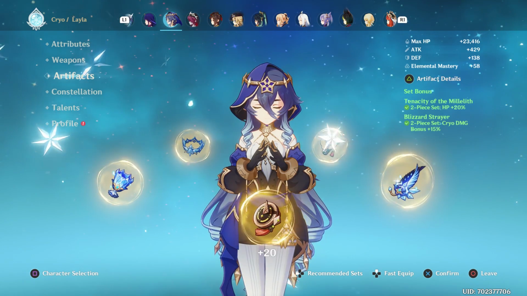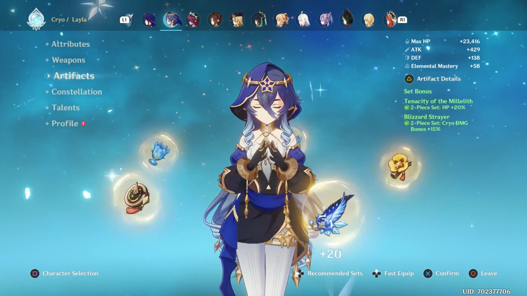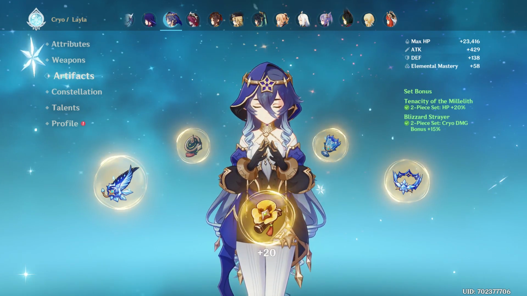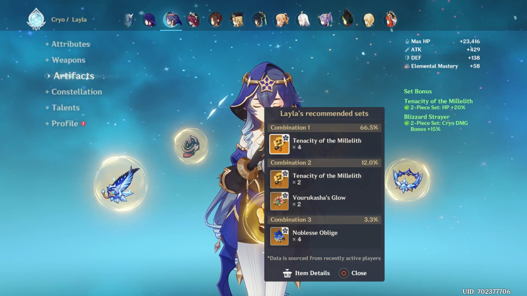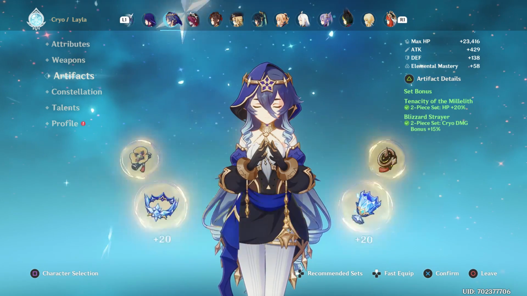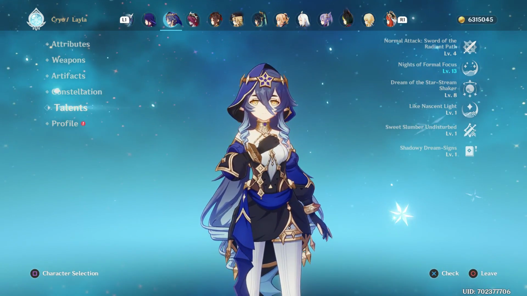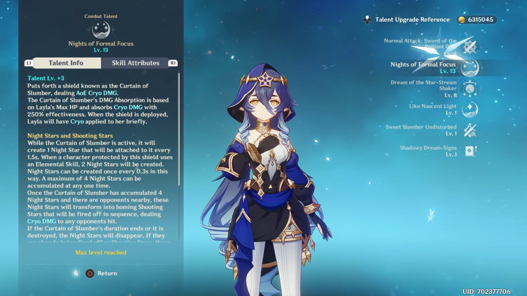I've got to that. This is not the best build. So I've got 2-piece tenacity and 3-piece blizzard, which I wouldn't say is the recommended set, is it? Yeah, people tend to use 4-piece tenacity, so I'm using this because she kind of applies a bit of cryo damage. C4, and I've focused on this as the main talent.